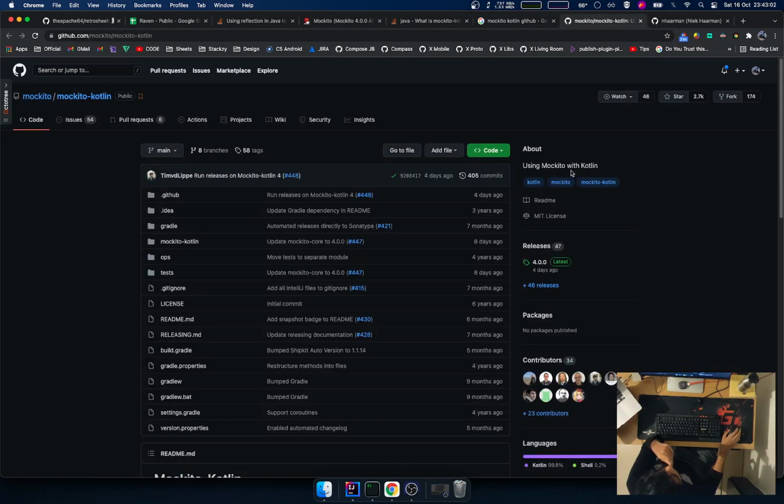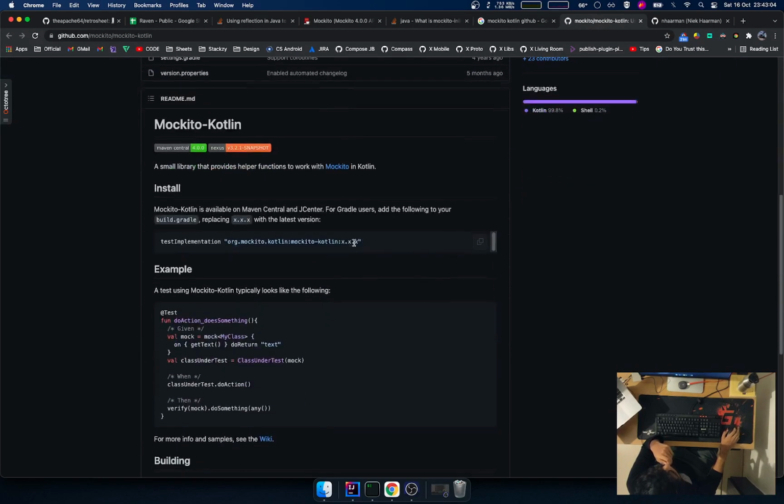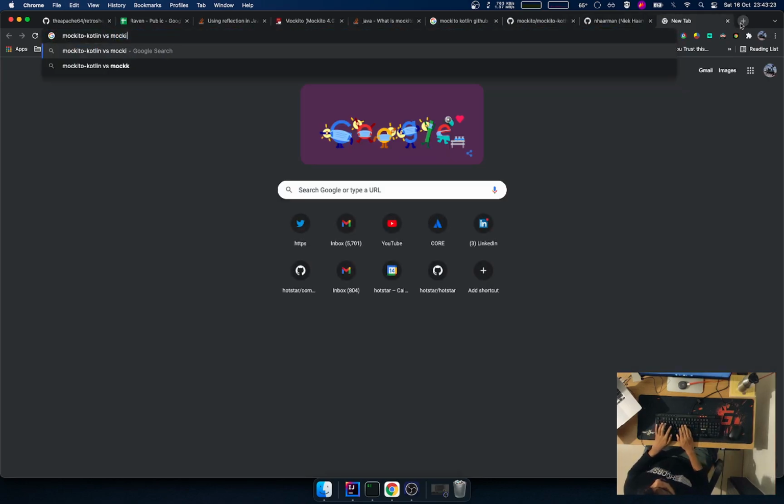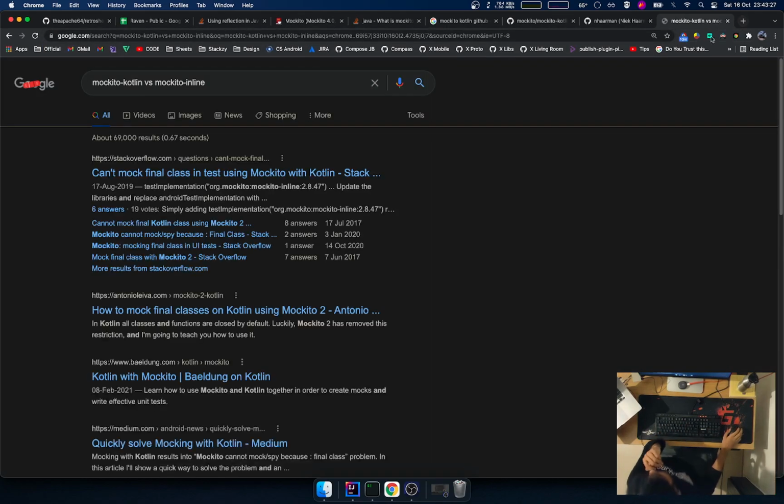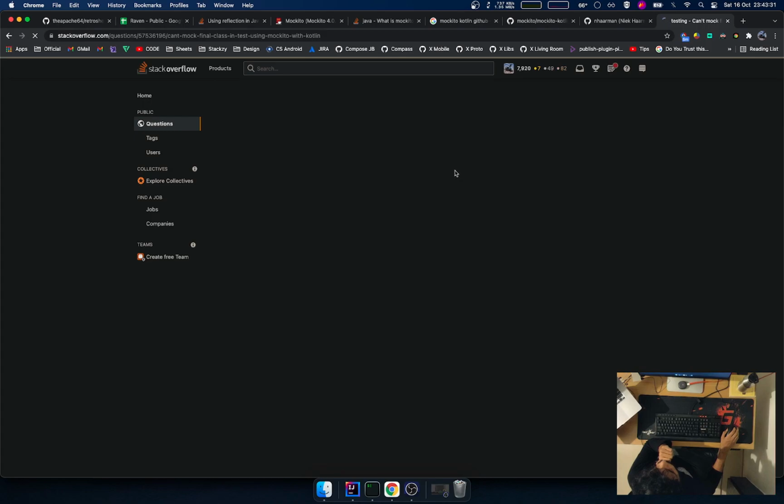Mockito Kotlin, using Mockito with Kotlin. So we don't need Mockito inline. Let's see. Mockito Kotlin versus Mockito inline. Can't mock final class and test using Mockito with Kotlin.